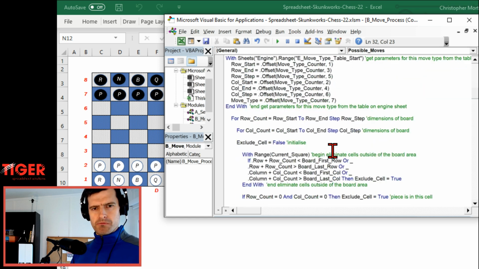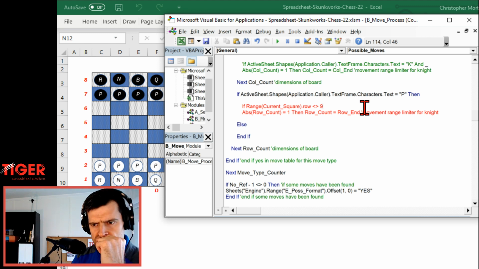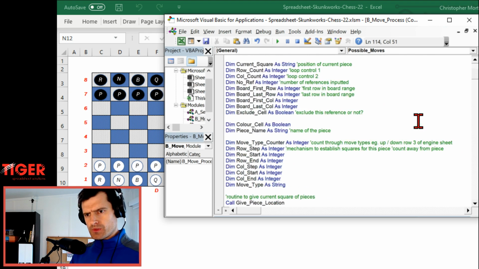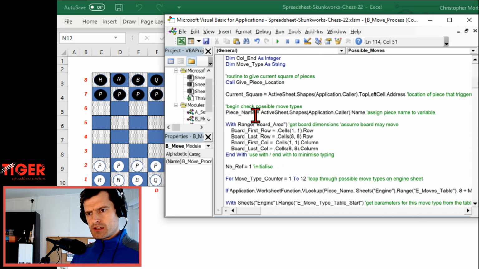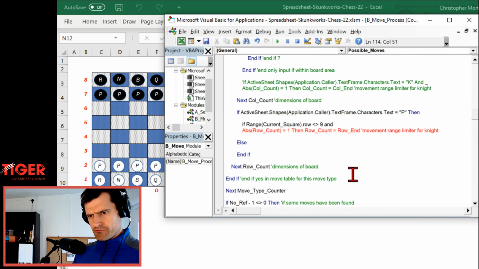Right, as always, more complex than I thought. Okay, so if we're on the 9th row, let's see how this piece name variable is working. From the 9th row, if we are on the 9th row, let's do it this way.